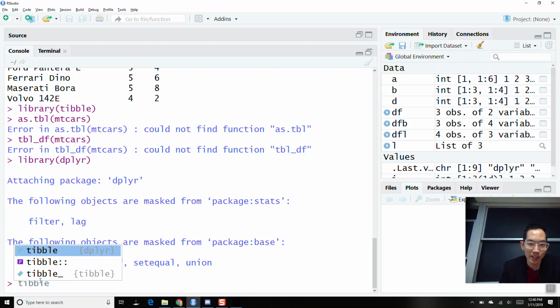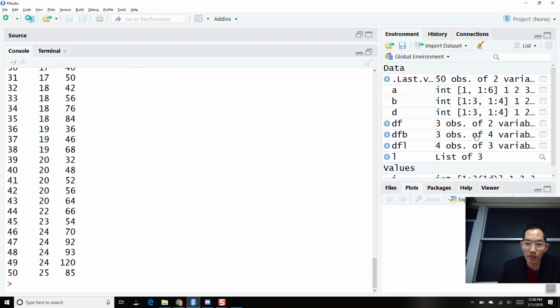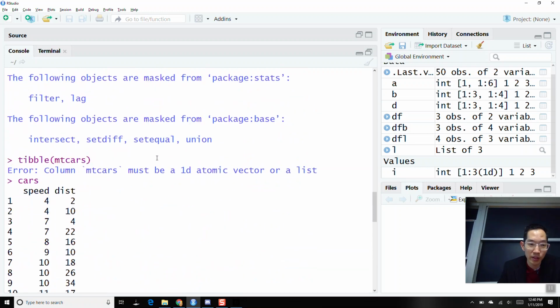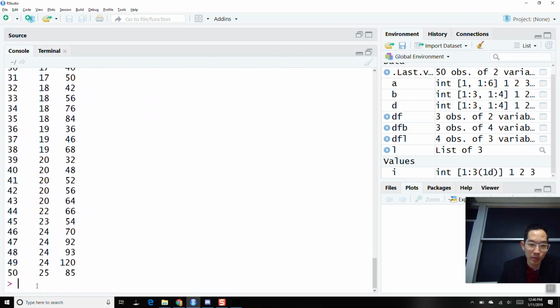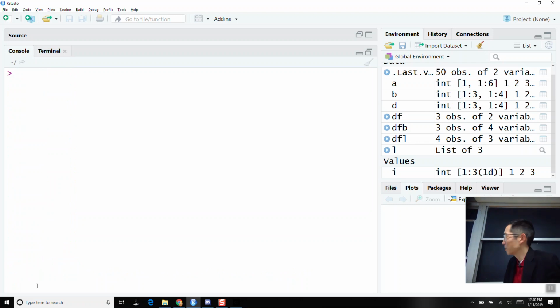Is there a tibble function? Cars is a data frame, is that right? Yeah, okay, cars is a data frame. But that's not what I want. All right, never mind. I can't do what I'm trying to do here.